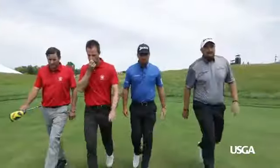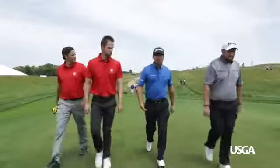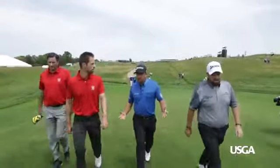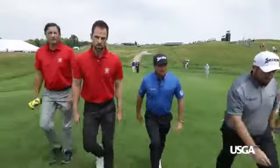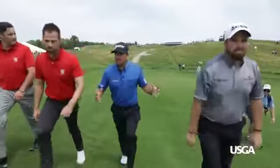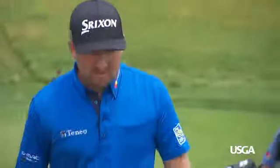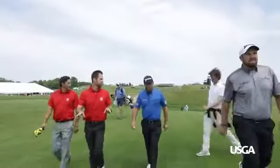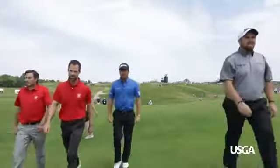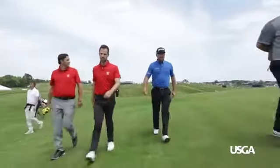I think we're all lucky that Shane and I grew up in Ireland, you're an Australian, you know, the Sandbelt, the great courses in Ireland and Scotland, that's what architects are trying to recreate here in the States. Bandon Dunes, which I've never been to, is supposed to be amazing. And this is an attempt at a links feel and a links look. It's hard to recreate those golf courses. They're so classic and so amazing. You can get the look, but that turf, that playability, that firmness, it's hard to recreate, isn't it? But it's got its own authenticity here, doesn't it? Oh, it's great. I think it's really well done, and it's one of the better links courses I've seen in the States.